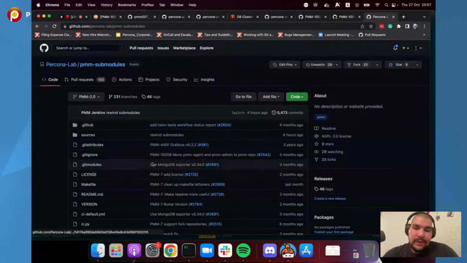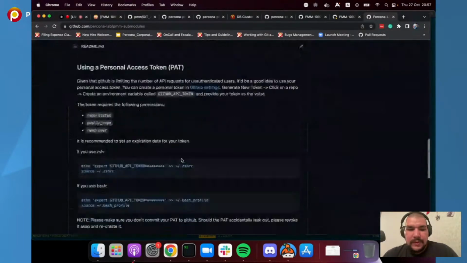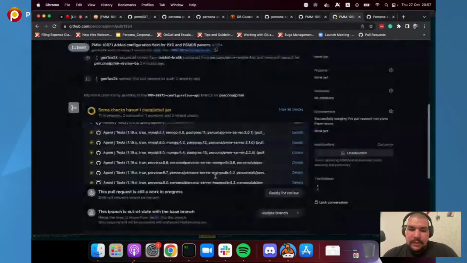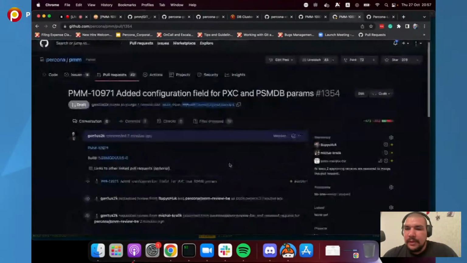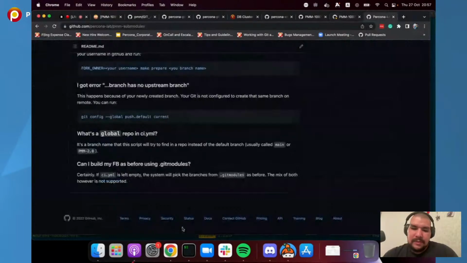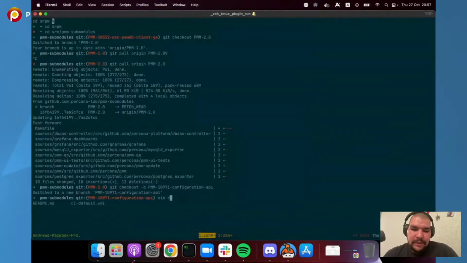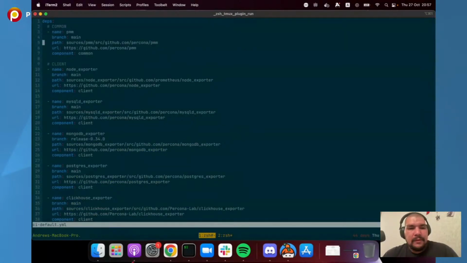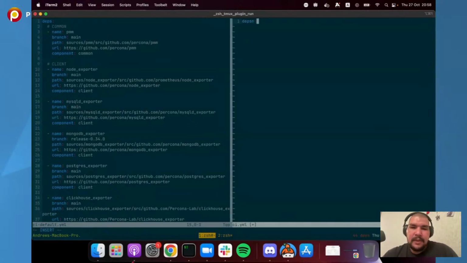So yeah, we use PMM submodules and feature builds to run integration testing against PMM, since it has a modular structure. You can find the CI default file, and it will use everything from the main branch, but we can add some dependencies here.